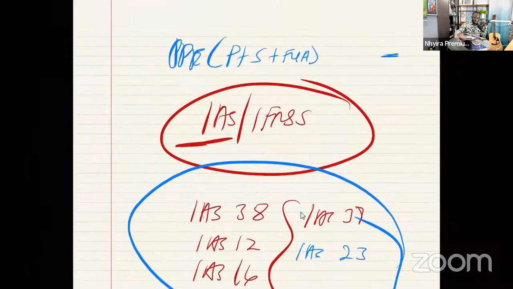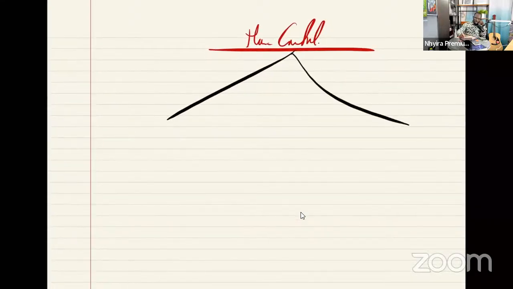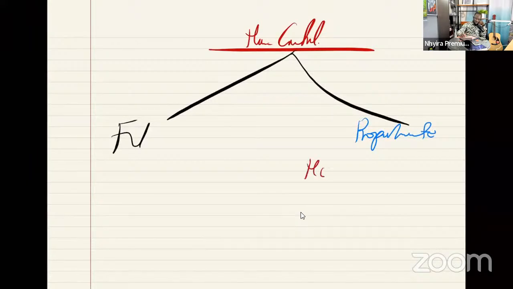Now, we established that when it comes to non-controlling interest, there are two ways that it could be calculated. The way non-controlling interest is calculated affects how goodwill is shared. Now, we can calculate non-controlling interest at fair value, or we calculate non-controlling interest using the proportionate method. The proportionate method is where the non-controlling interest is going to be the percentage of ownership multiplied by the net assets of the company. So you are just valuing them using their percentage of ownership of the net assets of the company. That is the proportionate method.